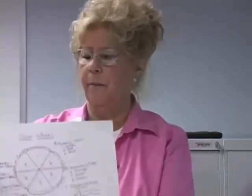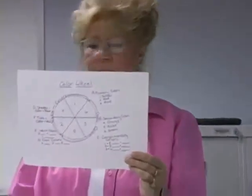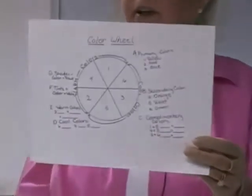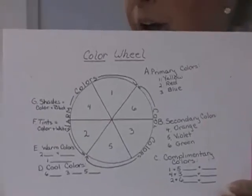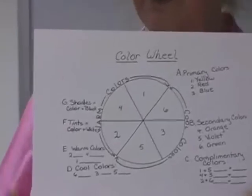I have attached a color wheel to the back of your syllabus. It doesn't have any colors on it. I can't print and make a lot of copies in color anyway. But that color wheel is for you to color so you can see how the colors work. I've also put some explanations there. Have y'all looked at it? I've numbered the colors. I've got your primary, your secondary, and your tertiary. And coloring it yourself will work a lot better than me handing it to you. It's right here in the book, and you can copy it out of the book. But it should be the last page of your syllabus.